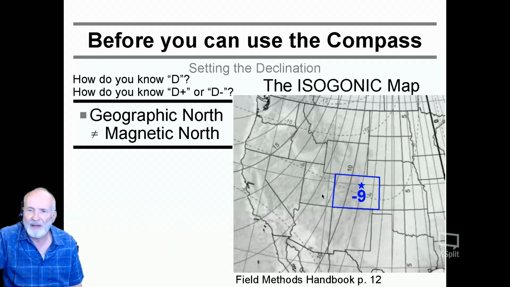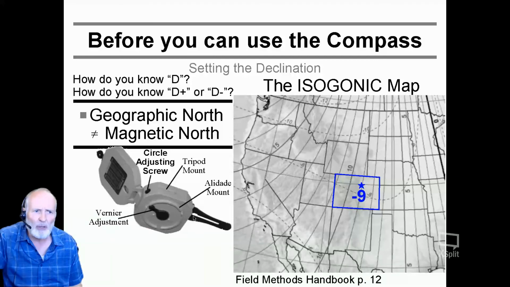Now, rounding it to a full degree is totally okay. Measurements would probably not be more accurate than that, but it gives you some idea of what to set this one to. Now, how do you do this on the Brunton? Well, if you look at the Brunton, it has actually a circle adjusting screw right there on one of its sides. You can tweak this with a coin or even with a fingernail, and what you will notice when you do this, your whole dial, the whole compass dial starts rotating left or right, depending which direction you're going.